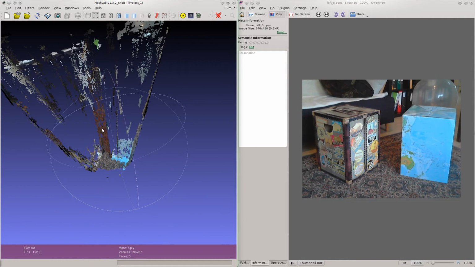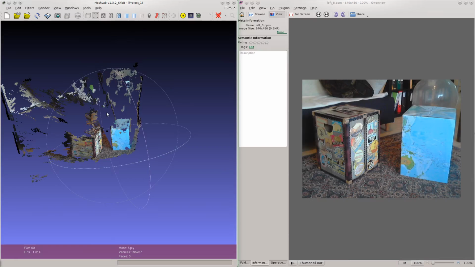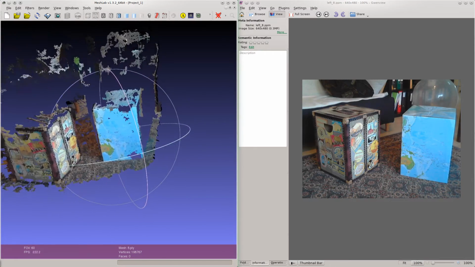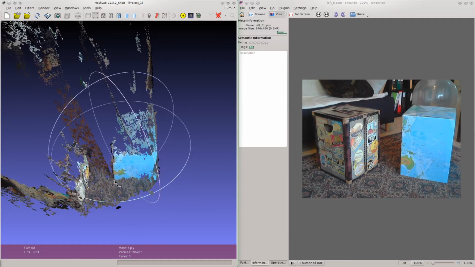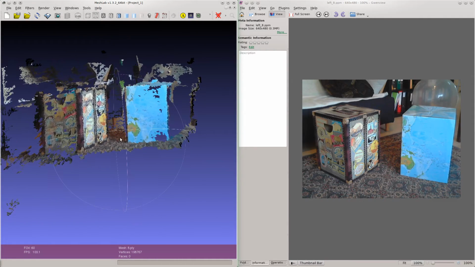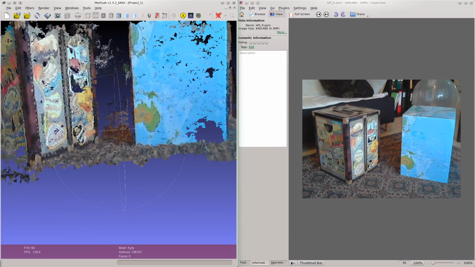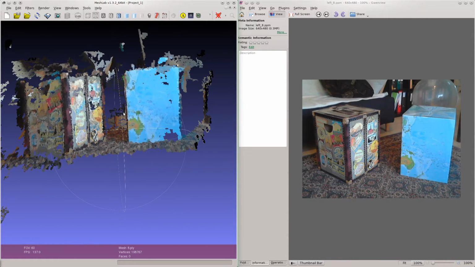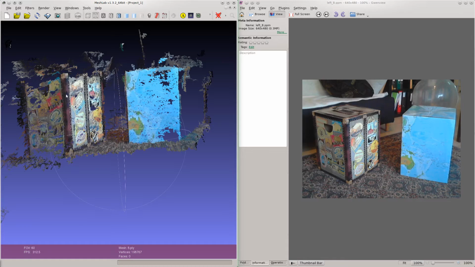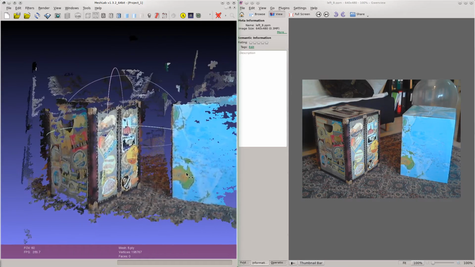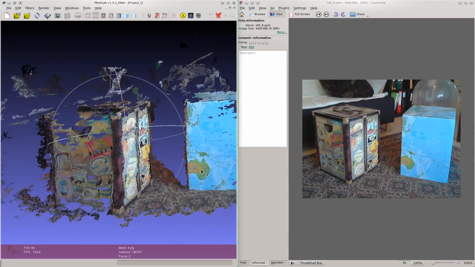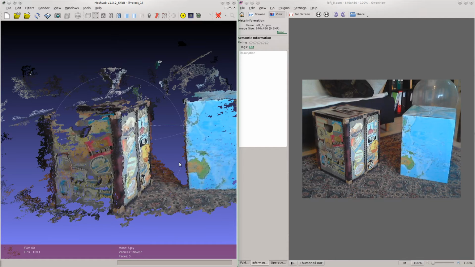If we zoom out a bit, we can also see the leg of the couch. This is the leg of the couch right there, and it has the correct distance compared to these boxes, just judging that visually. Yeah, so these results are quite promising, and of course you can adjust to have a finer resolution in MeshLab. MeshLab is not my program, it's just a program that I'm using to visualize these point clouds, but I can very much suggest it to all of you to use it as well.